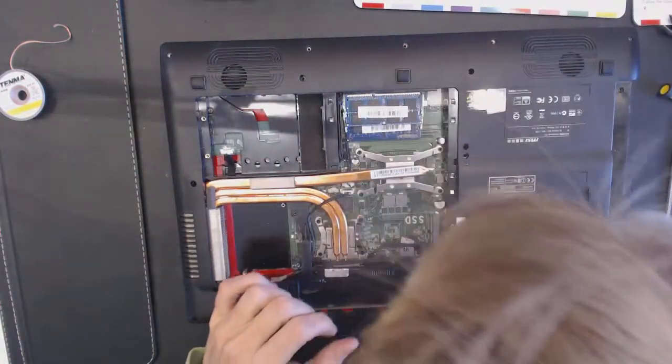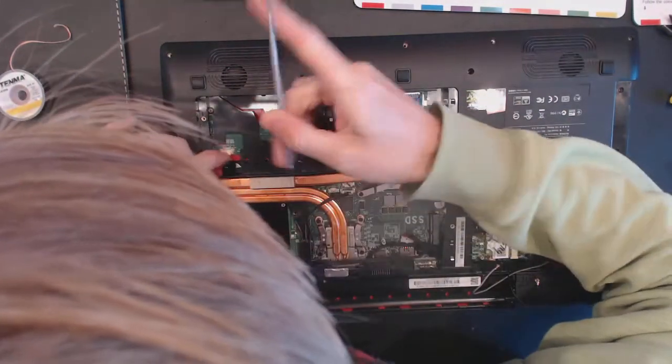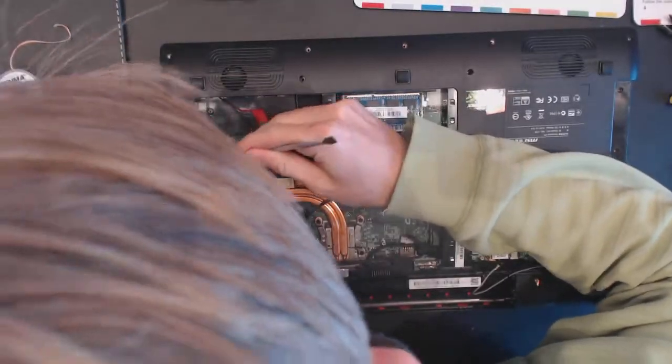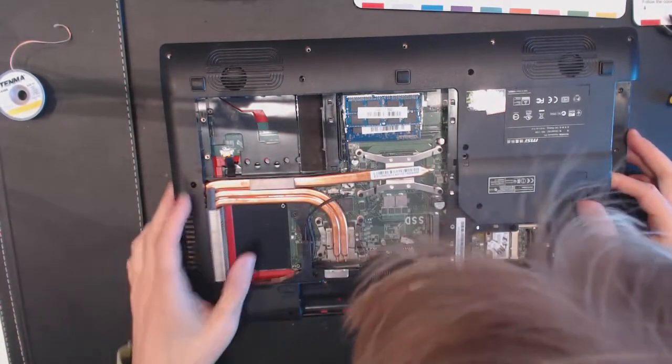Okay. This one. Also need to disconnect this cable right here. Like that. And hopefully that's it.